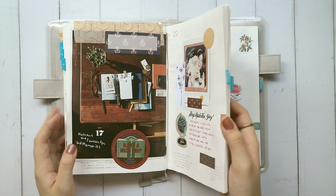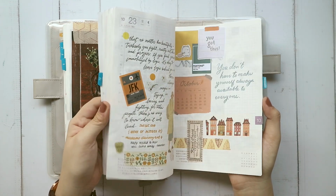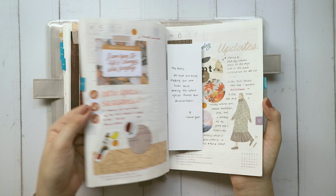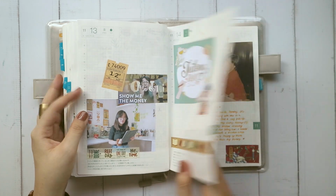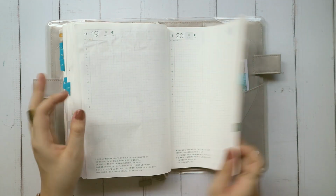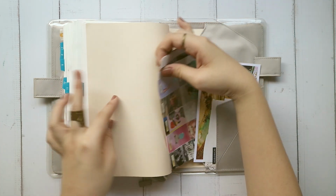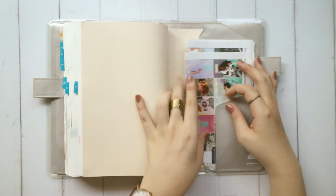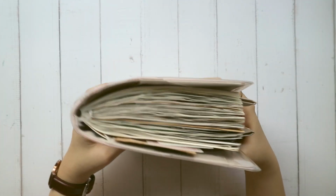But overall, if I look back at this, I'm pretty happy with how it turned out because, as usual, you get really good paper for Hobonichi. I love writing all these updates and random things that are happening in my life, and I would like to say that a lot of my spreads this year have been significantly better than the previous years. I've really learned to experiment and work on things that usually I would not dabble in. And yeah, I would say that I really love Hobonichi though, so that's a given. So definitely happy with this, but again, it's very chunky and I will be using a smaller size for next year. So that's it for this little journal and planner review.